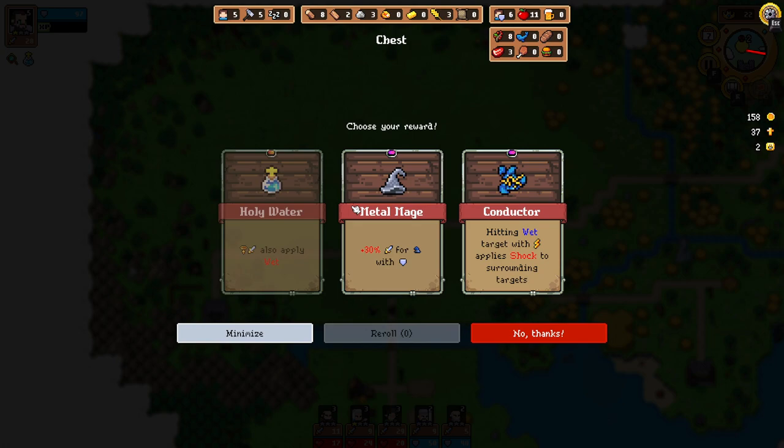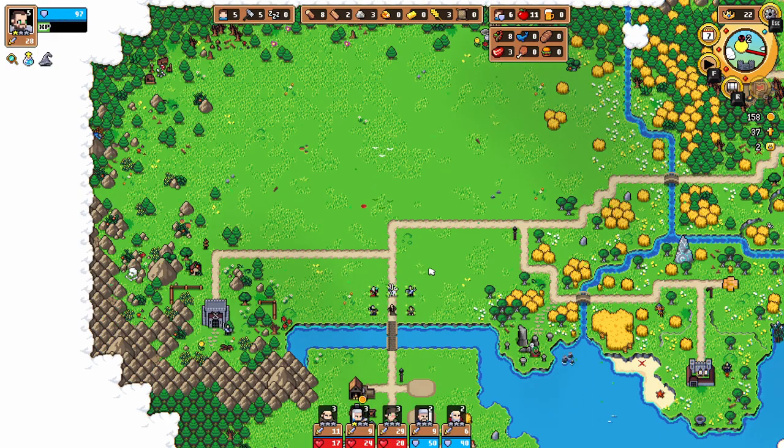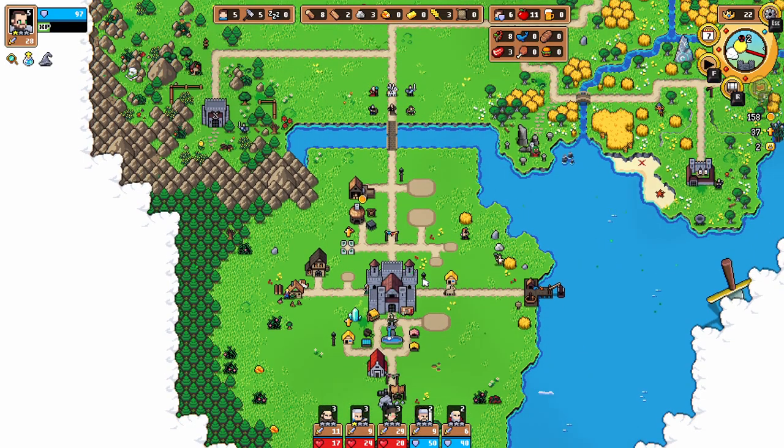30% for mages with shields. Hitting wet target with shock or with lightning applies shock to surrounding targets. 30% more damage for mages with shields, which our mage does have now, or hitting wet target, which the monks apply wet, and then if the mages shock wet target, it should work. But this requires both of them attack the same target, or when it rains, right? I'm gonna go with this one. I don't know what the shock does. I'm guessing it's just they get stuck where they're at.